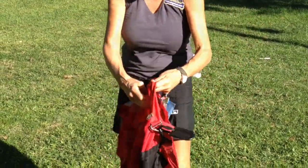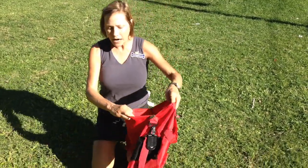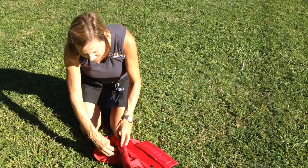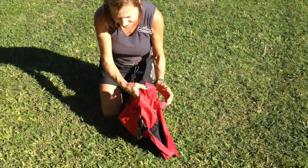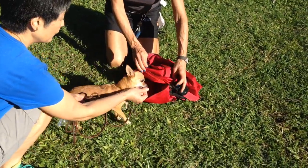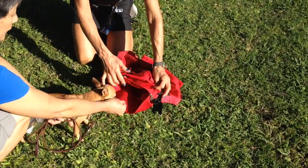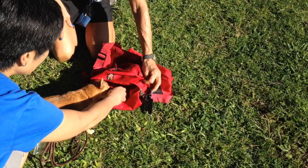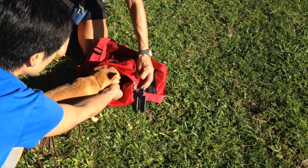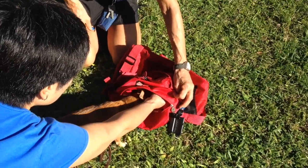This can be a tricky one to acclimate the dog to, especially because the opening is pretty narrow. I'd like to keep Hugsley and see if we can get him to go by the opening for a treat. Good boy. Good. And you'll work your hand down so that you're actually putting it... Oh, very nice. Good boy.